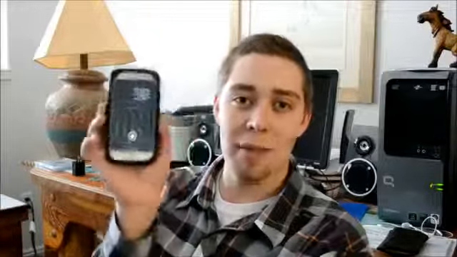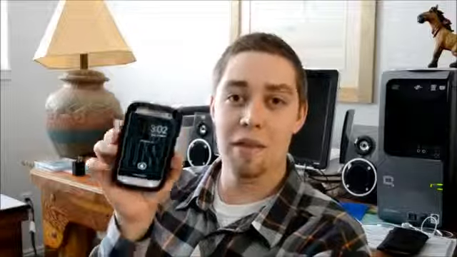Today we're taking a look at the CyanogenMod 10.1 custom ROM. I'm actually running this custom ROM on my Samsung Galaxy S3. I have the Verizon variant, and I want to show you guys a lot of the cool features that are packed in. Many of you may know this is Android 4.2, at least based on the source code, and it remains pretty close to AOSP Android, with a few minor tweaks that a lot of people are going to enjoy. Let's go ahead and check them out.